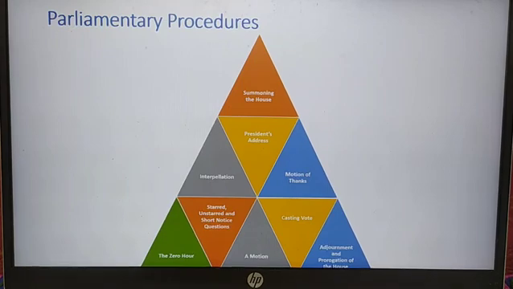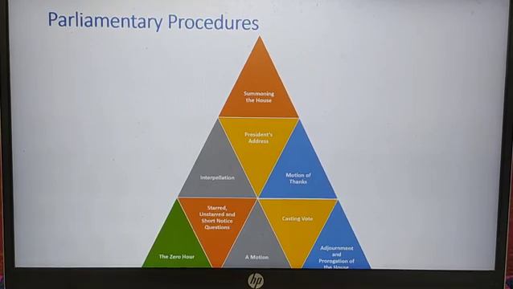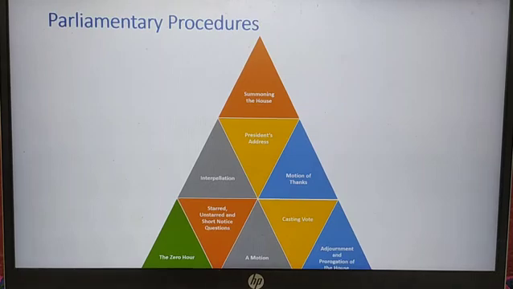Now coming to the different kinds of parliamentary procedures. Number one is summoning of the house. Summon is to call. Call for what? Call for meetings. The MPs are called to discuss important topics, pass a bill, discuss an act, all those things. These are done when both the houses are summoned by none other than the President. From time to time the President summons each house of Parliament to meet at such time and place as he thinks fit.